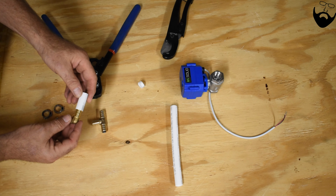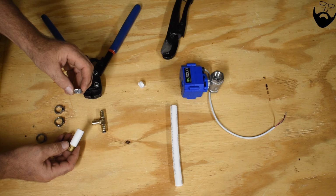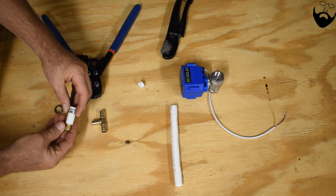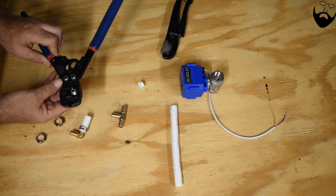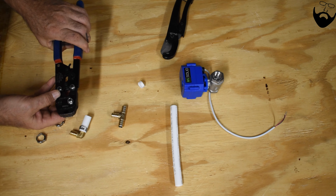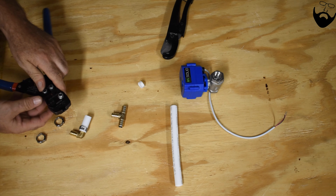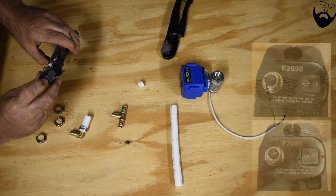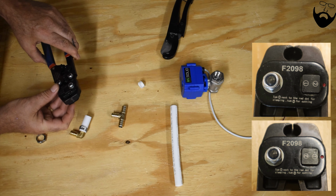So then this PEX pipe goes over the fitting. Take one of the stainless steel crimp fittings, put it over the PEX pipe, and then we're going to use the crimpers. Now the crimpers will also remove the PEX. These cutters will go all the way together, cutting through the crimp fitting.